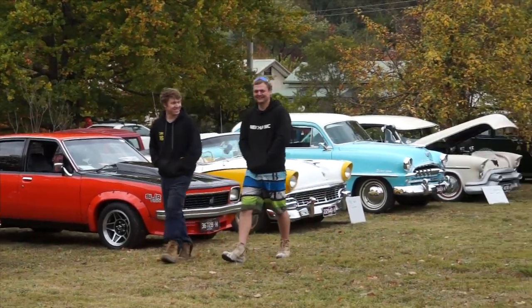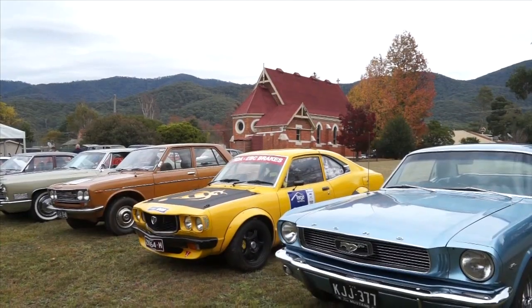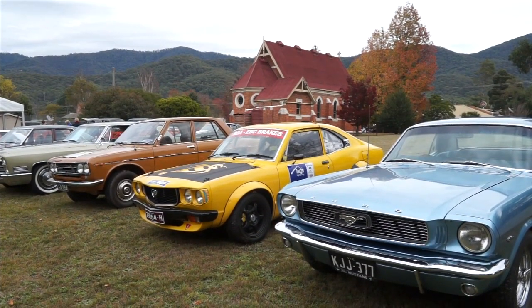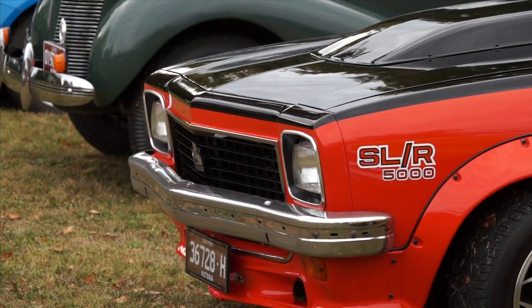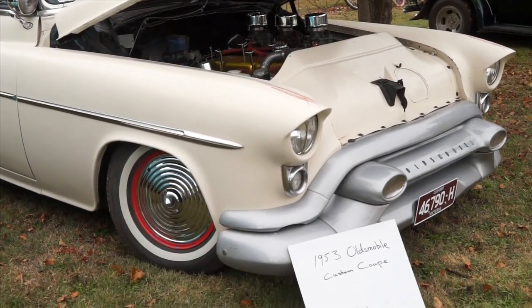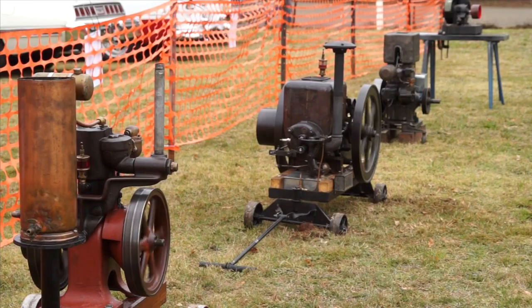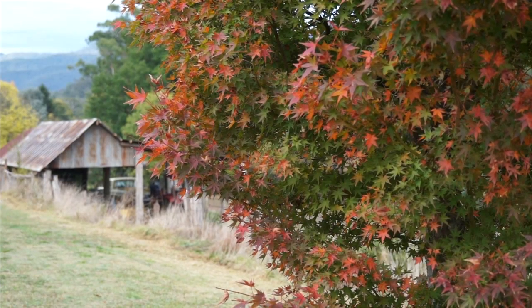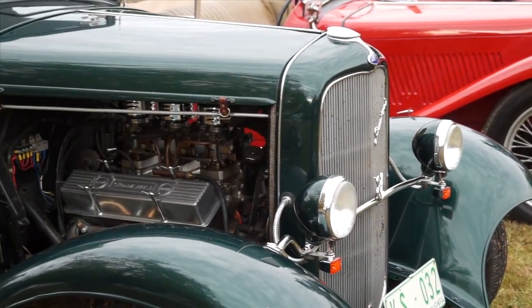Well, here we are, a small car show put on by proud locals and encapsulated within a beautiful area, an environment that is deafened with silence. In terms of what is here by the ones that decided to lift their doonas so early this morning, has given us some Aussie cars, some American cars, some Japanese cars, a French car standing prouder than the Eiffel Tower itself, and some stationary engines. So as the autumn leaves fall within a gorgeous backdrop representing a kaleidoscope of colour, it's time for our classic cars.